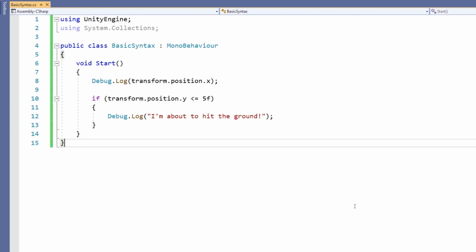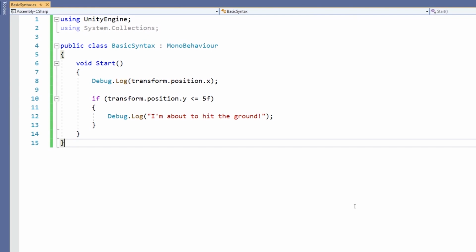Generally speaking, Visual Studio should help you with this and do it automatically. But just in case you've got anything wrong or you've pressed Tab in the wrong place, you should make sure that all of your indentation makes sense, especially if you're working with someone else on your code.